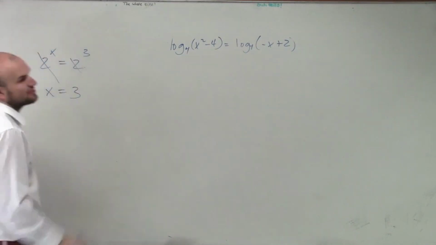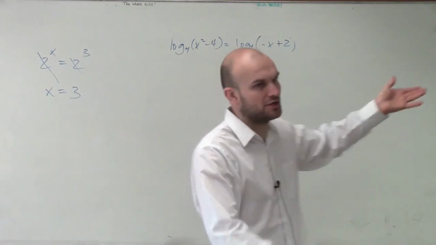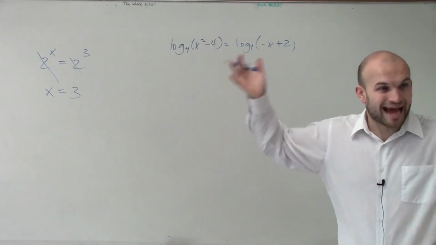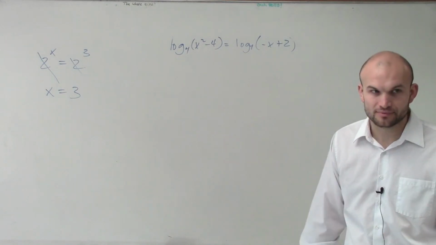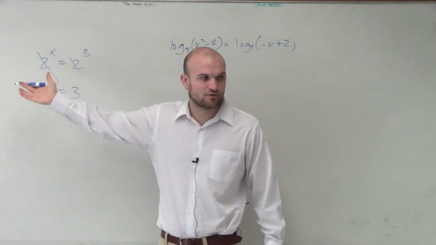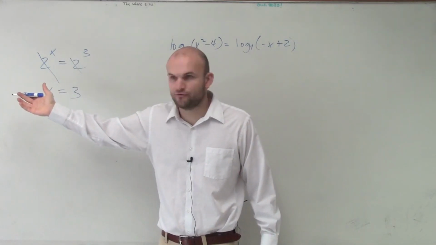Because the base doesn't really matter. If you raise 2 to a power that you don't know, and that's equal to 2 to the power of 3, you know that the powers have to be the same, right? Okay, now, are exponents related to logarithms in any shape or form?